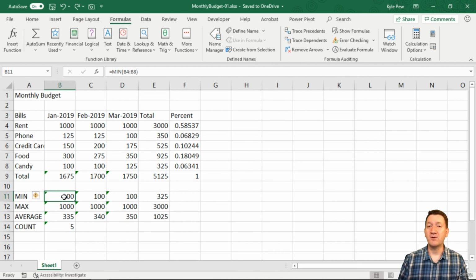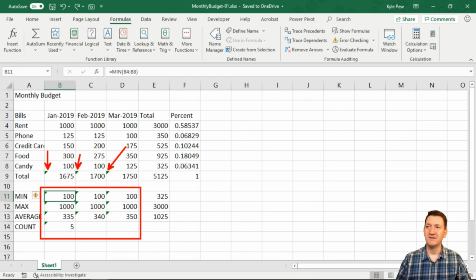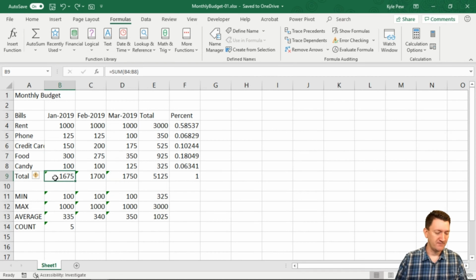Now, if we look closely at some of these formulas, some of them have a little green triangle in the corner. See all those there? Now, what's that all about? This is a pretty common question that I get people asking. Well, what's happening here? If I click into one of those cells, I'm going to get a little box. It's a little diamond with an exclamation mark in there, and it looks like something's wrong, right?